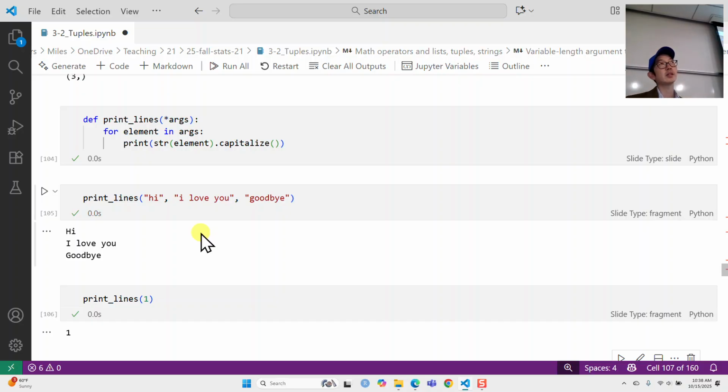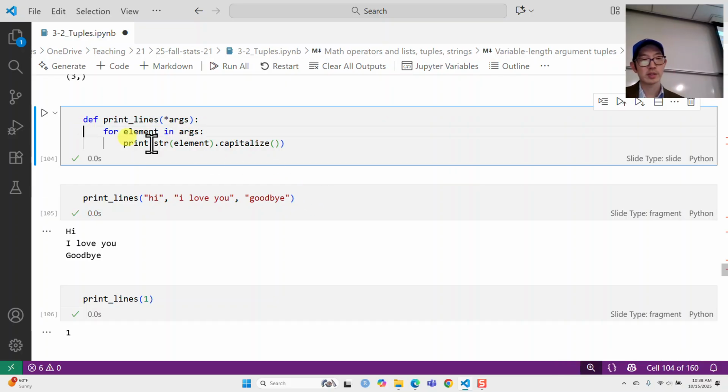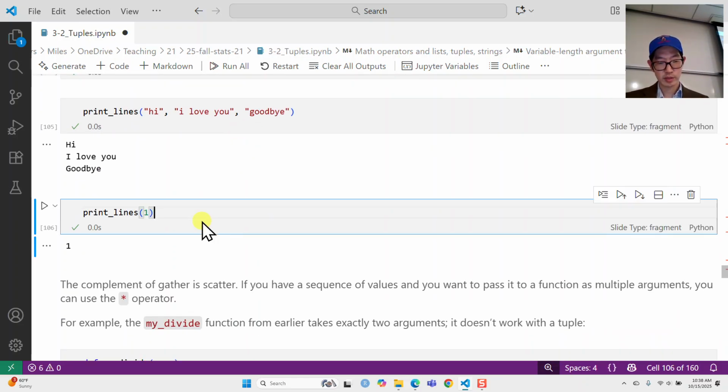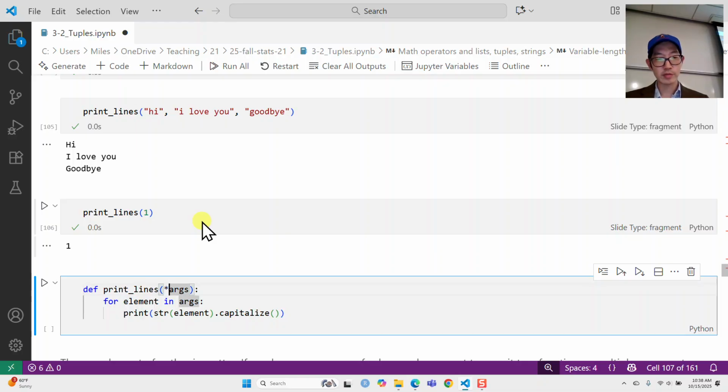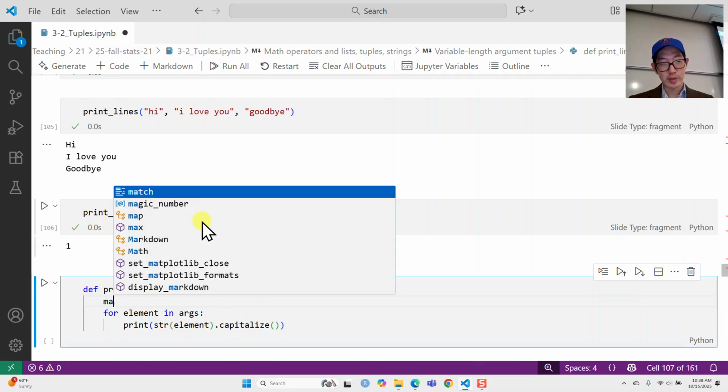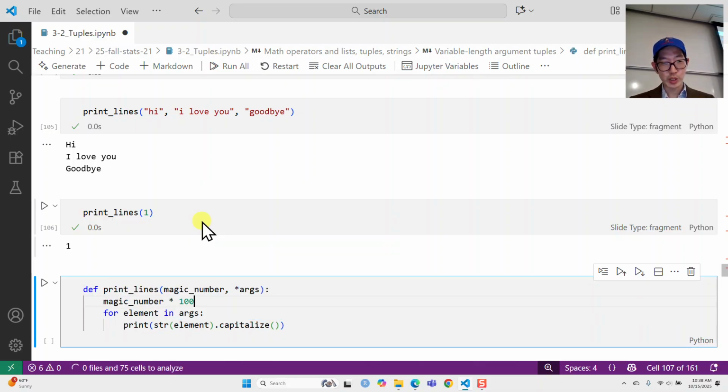You can even have things other than just star args. So you can have print lines, and then I'll create an argument called magic number or something. And then we'll do magic number times 100.